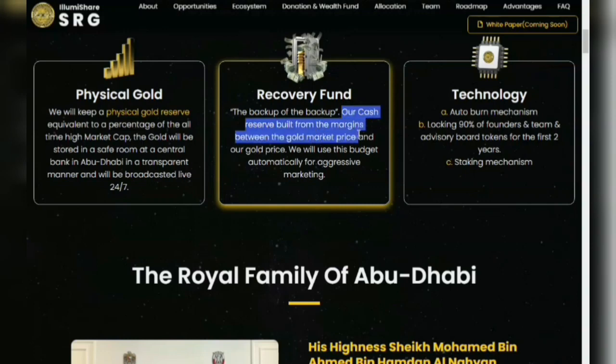Now the BNB that Binance uses also has a cash reserve to help sustain the price of the BNB, and it is audited on a regular basis. So these are some mechanisms which this project has been able to research and see that these methods are currently working, and they are trying to inculcate most of these unique features into one project. So they are bringing out lots of cool features and combining them into one project.